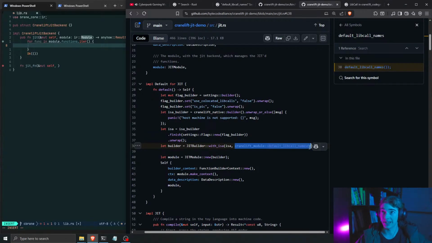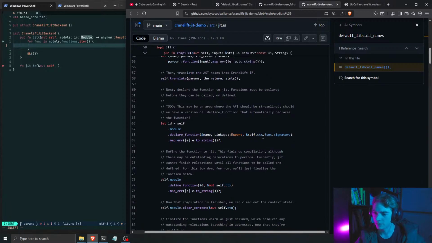There's no way for the IR to represent the actual function calls being... my JIT is very locked down, so I don't have to worry about exposure to functions, I guess, as much. Then we create a new JIT module. Module make context, and then when we compile, do we reference? How often do we reference context?